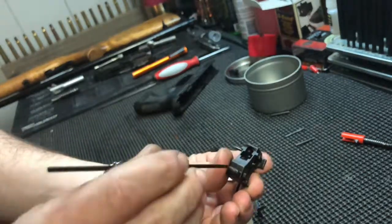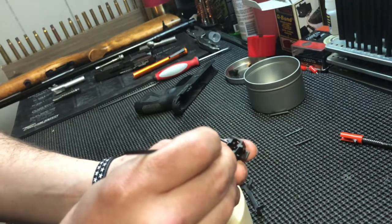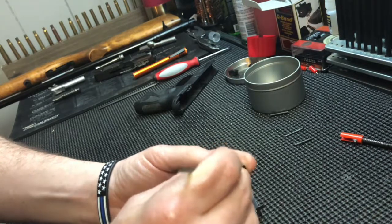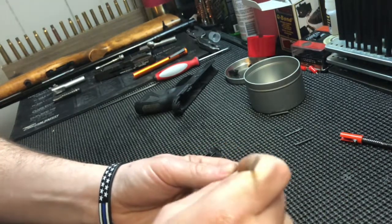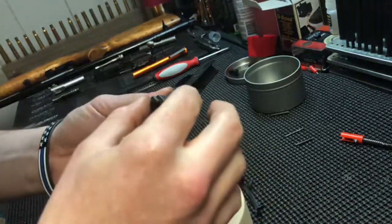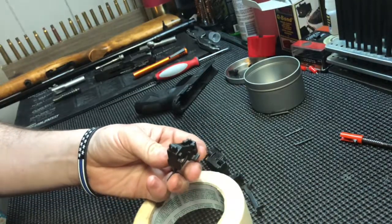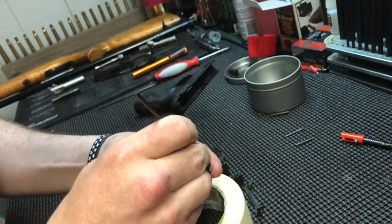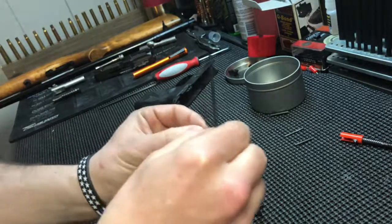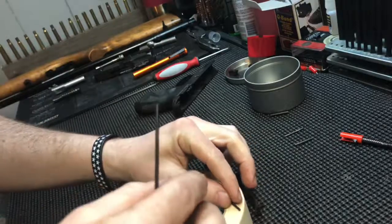So I'm gonna push down in there and push that spring - you have to put tension on that spring and then you want to try to get everything lined up while you push that spring down in there, so it takes a little bit of finesse. Get everything lined up. Sometimes it's easier to just look through the hole and see where we're at - it's not exactly all there yet.